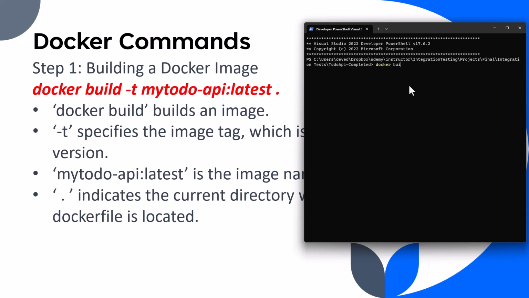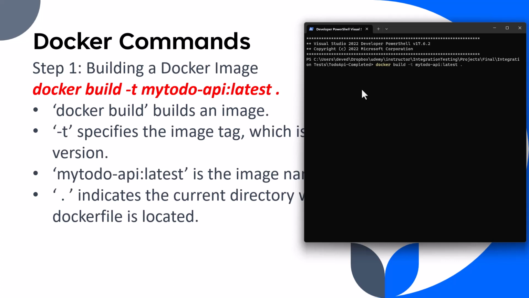So let's give it docker build, and then this dot.